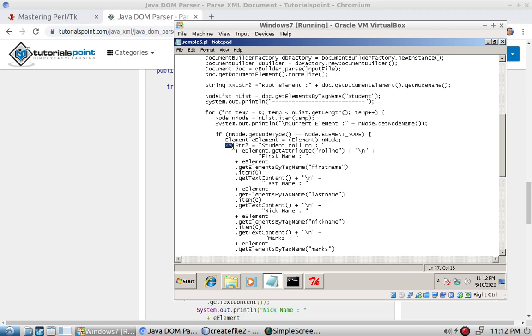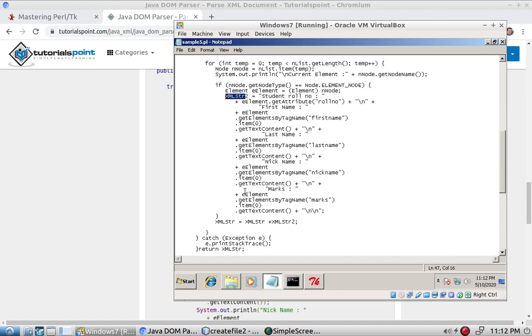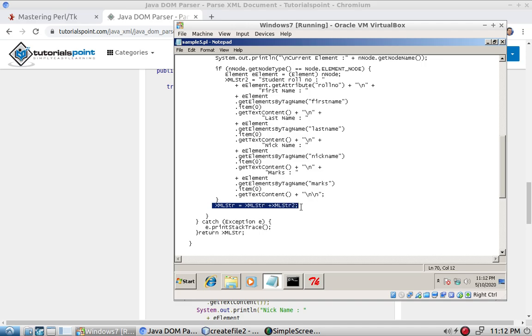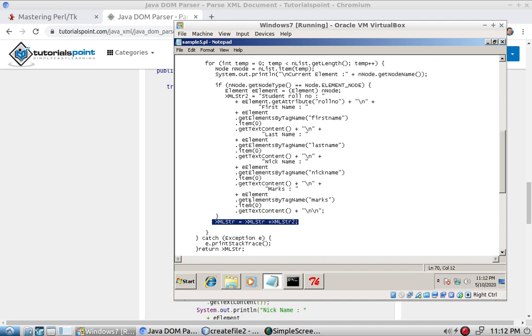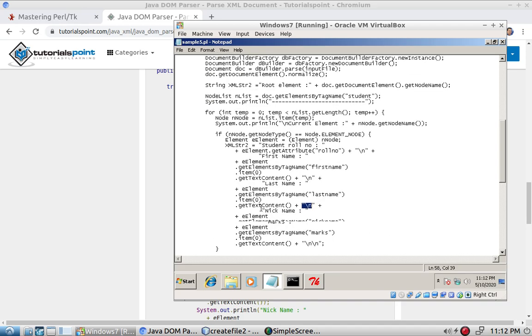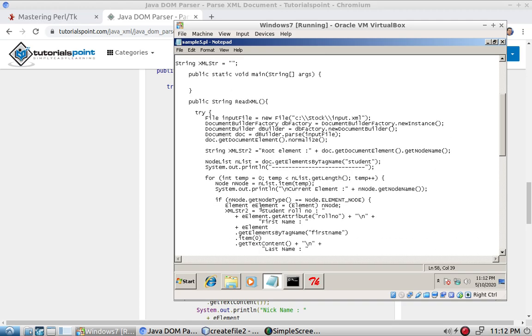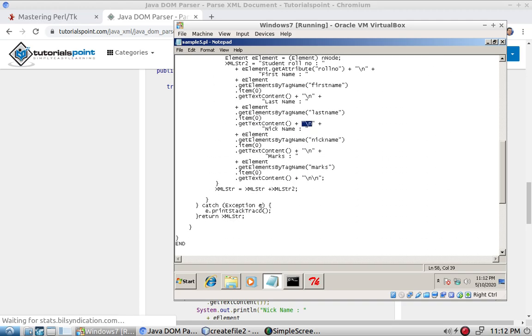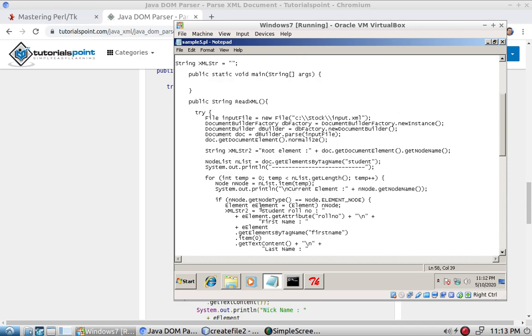We'll simply concatenate another string, and it will simply accumulate all the values, as you can see here. So I simply perform \n so that it will move the next output to the next line. So those are the changes I made here, and that's the entire Java code, or Java class.